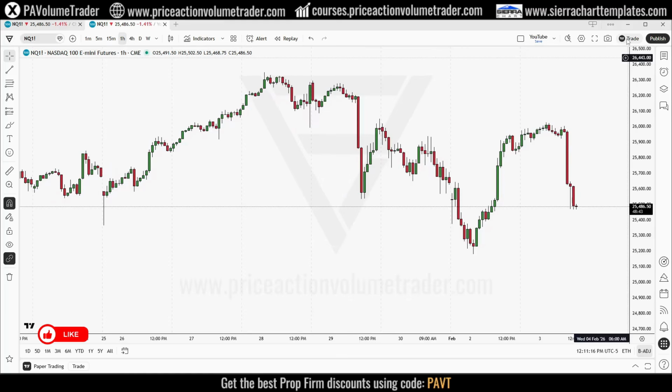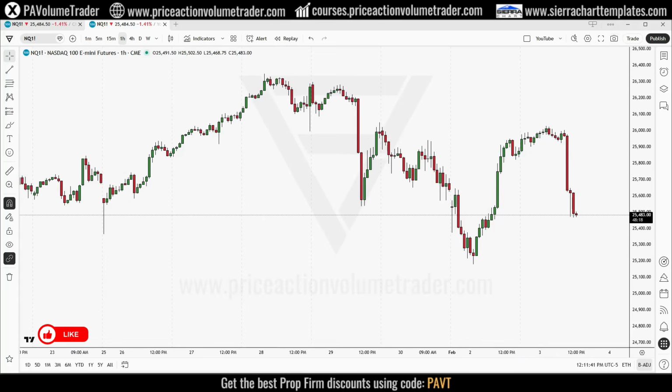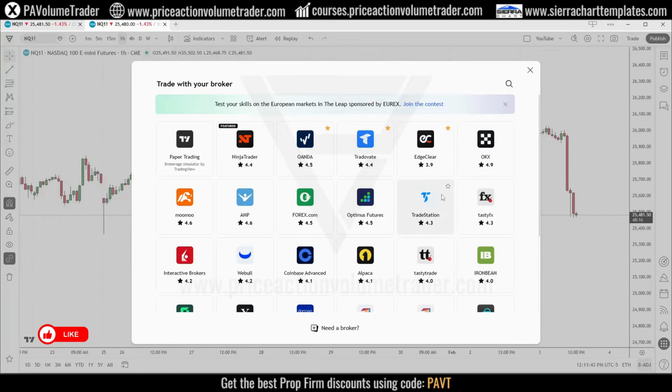And if you want to completely log out and get out of trade mode, right here on the bottom left is going to tell you the broker you're currently in. So you're just going to click that. And then here it tells you this is just the default 10,000 SIM funds for paper trading. You can just select log out, and then you're going to be able to log into another broker if you want to.